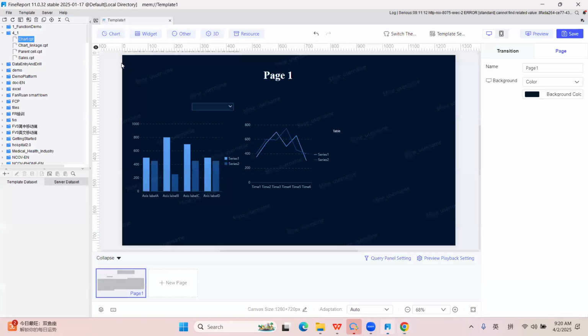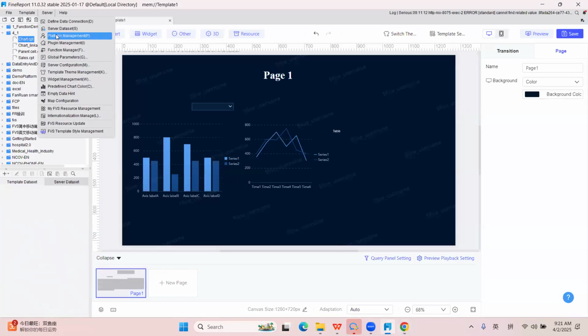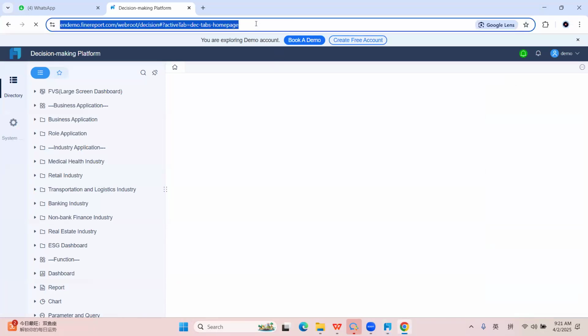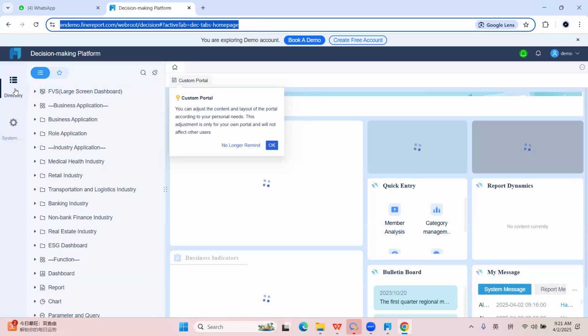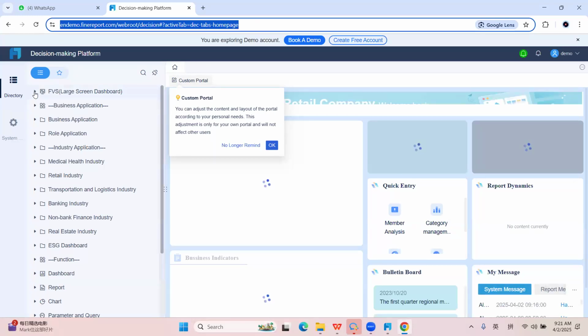And on the left, it will be the directory. So it's the same structure like what you will see when you open your local platform. You can imagine this is just the platform of the server so that everyone can access this URL. So you can see in the directory, there is an FVS folder.